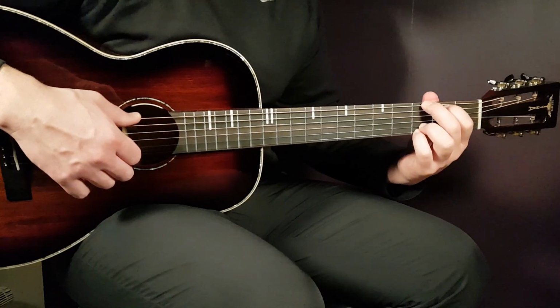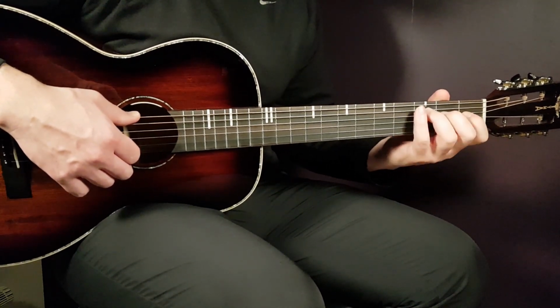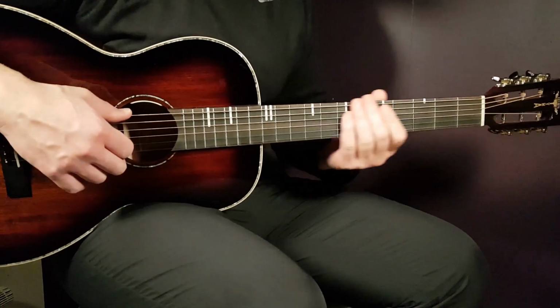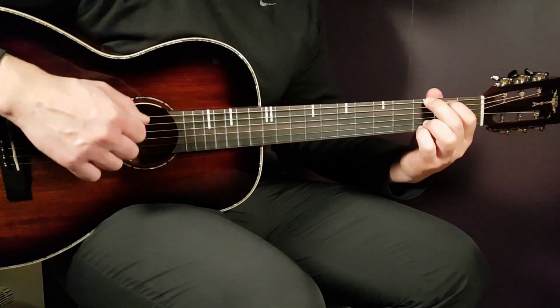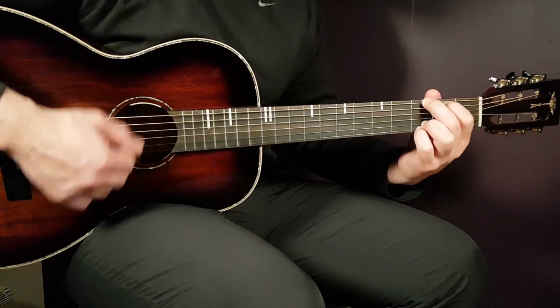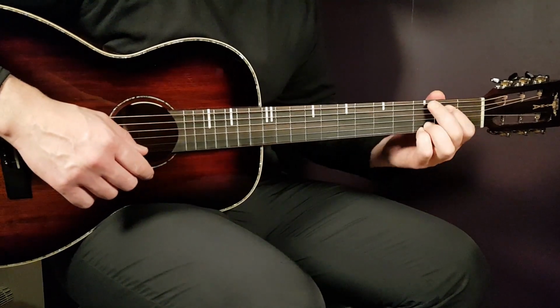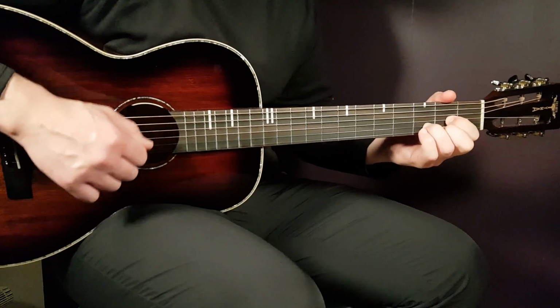We'll start with G to D and to C major 7. That is one part of this playing. You will start with the G and play down, down, only part one. And then you shift to D and play up, down, up, down, down, up.